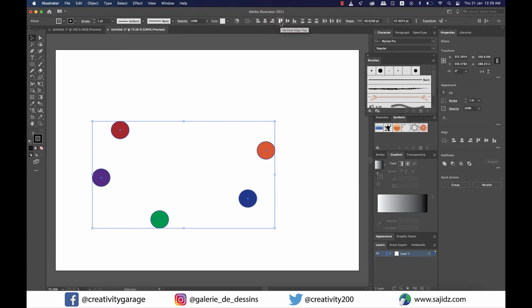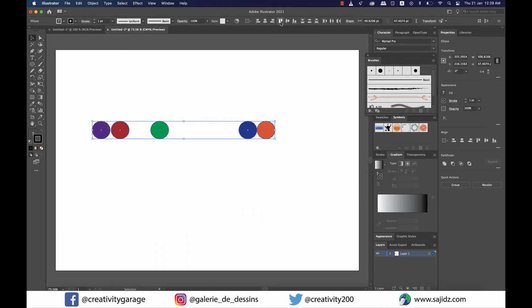Now using my mouse, I'll select them all, and I'll click on vertical align top from the align and distribute panel. You must have noticed that since I aligned all the circles to the top, the red circle, which was already in the topmost position, did not move a muscle. It's the rest of the circles that moved, because this type of alignment is basically alignment to selection, and since all of them were selected, it automatically considered the move to point to the red circle since it was higher than the rest of the circles.